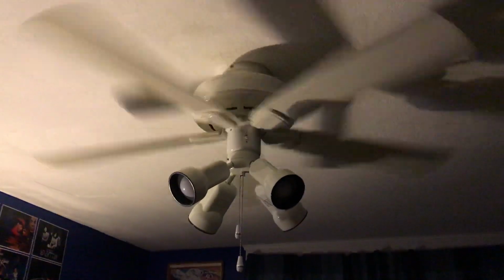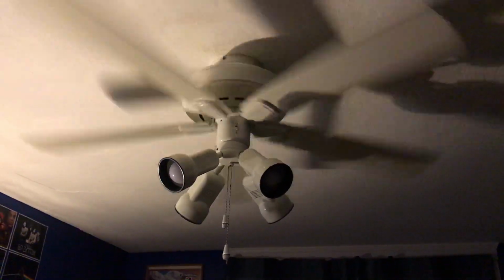The only reason Hunters are sentimental is because I saw them a lot in the area, since they actually sold these Hunter fans and such at Home Depot. So that's why I try to, it's my way of reliving my childhood memories of the fans that I wanted as a kid and finally getting them. And that's what I want to make this channel about this year.